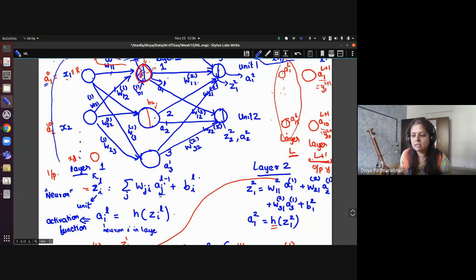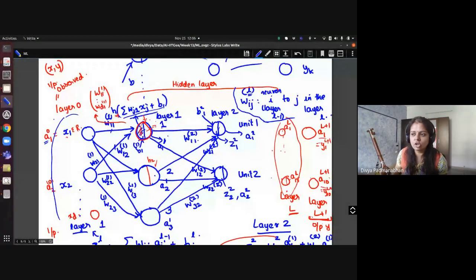The way you compute A_i^l is by means of an activation function, which we called h. So h acts on Z_i^l to give you the activation. You can think of this neuron as having two parts. One part is where you compute the Z, and the other part is where you apply h of that, the activation function, which gives you A_i^l. You keep doing this for capital L layers, and finally the last layer, L plus 1, gives you the final outputs, which you actually observe in your training data.